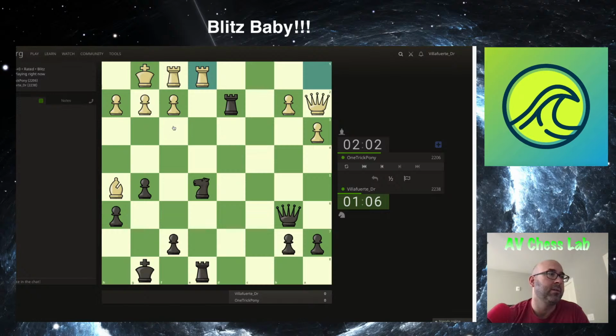Bishop has to take. Knight f3 and bishop has to take. When we take only one, we check. Oh, we check. Well, we take only one. Let's see. Maybe this works. Yeah, I agree. Rooks on the 7th rank are usually good.